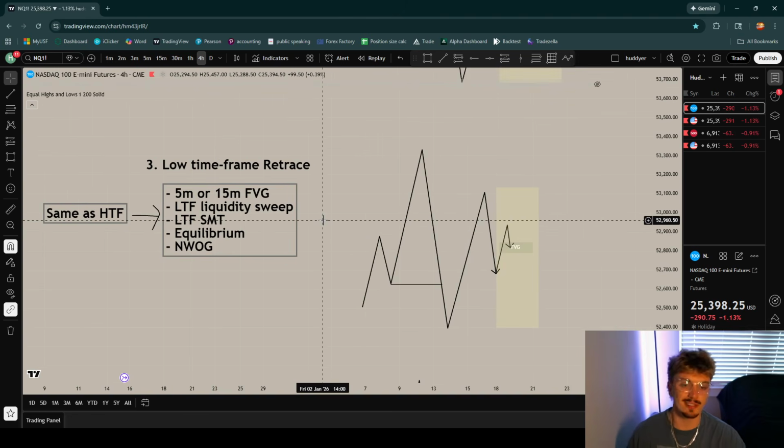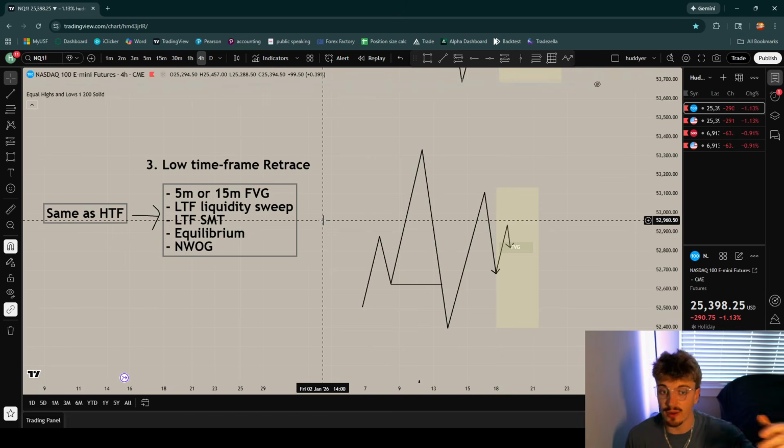These are all things that we're using to try to determine where price is going to go, right? So we're using each and every single one of these, stacking our confluence, saying, okay, we're inside of a 5-minute gap. We just retraced into equilibrium. This looks like it could be pretty good to continue back to the upside. But we're not going to enter off of this, okay?